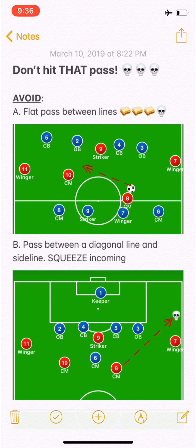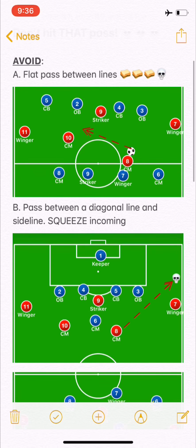We want to be breaking lines with the passes. You don't want to hit a pass that stays in the middle and just travels between the lines, because the pass itself is about to get sandwiched. Instead, we want to do something like, we see number 9, the striker here, play him as a wall pass. The ball goes to him, the defense collapses on him, and he can one or two touch to the other midfielder, and the pass will be successful. All right, so avoid those sandwich passes, those balls between lines. Okay, what next?